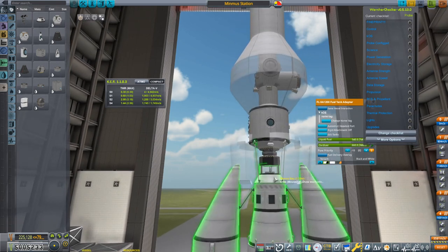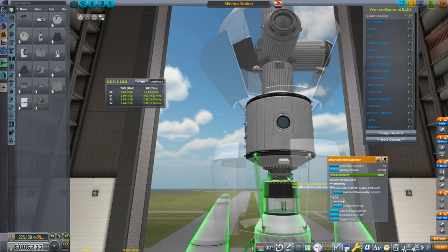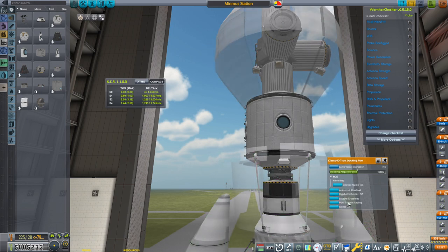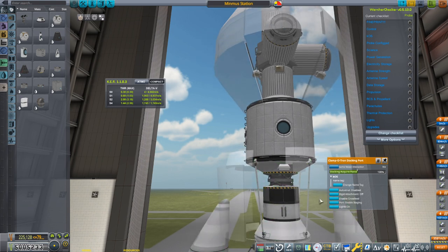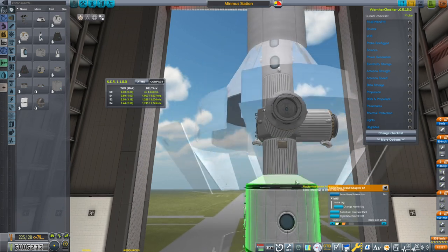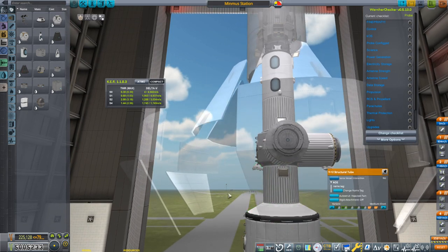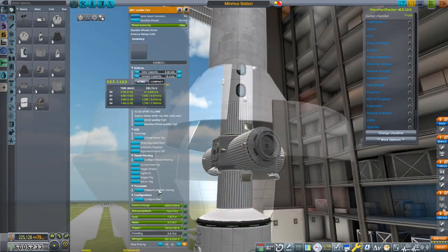That one's been auto-strutted. I was working my way up. I really think it's in this zone here. That's been auto-strutted. How about these docking ports? I'm a little nervous about auto-strutting docking ports. I'd prefer not to. That's been auto-strutted. That's been auto-strutted. That's been auto-strutted. How about this one?